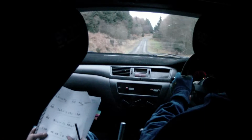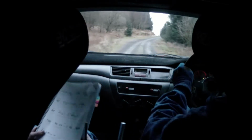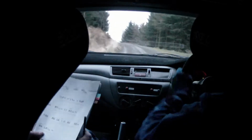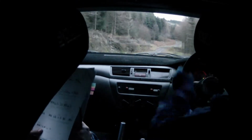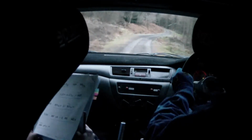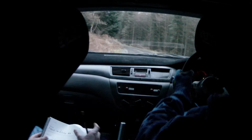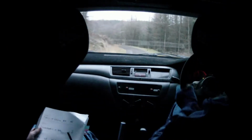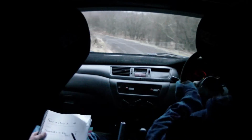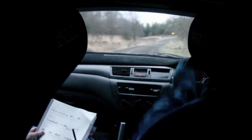to a right 6, left 6, and care over crest, right 5, don't cut. 40 down to a slippy right 4, left 4, long. Right 4, left 4, long, slippy. Into a small crest, to a left 1, half long, don't cut. Right 1, 40. To a turn, square right, tight.